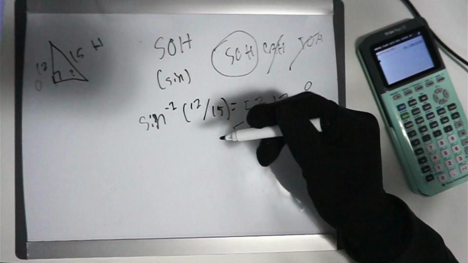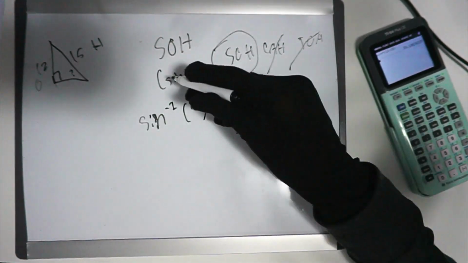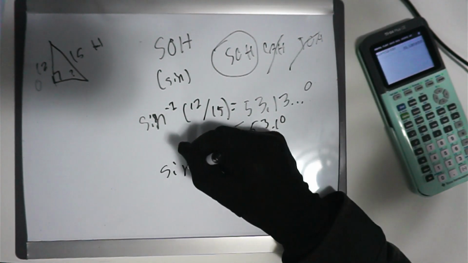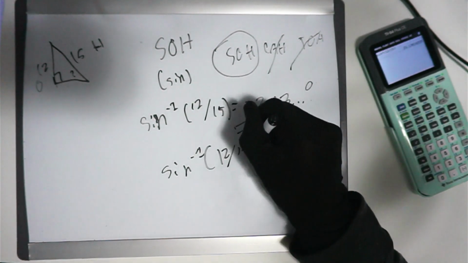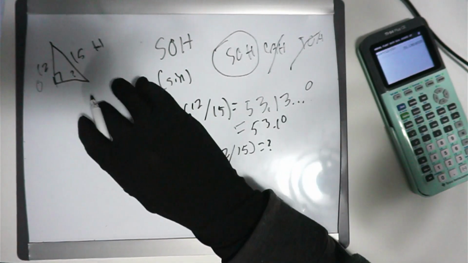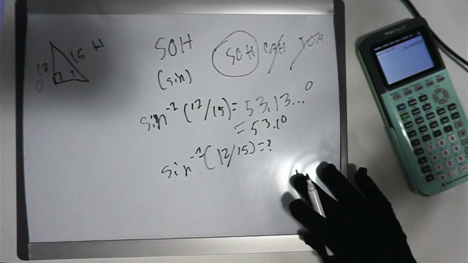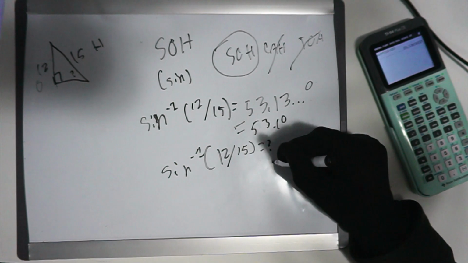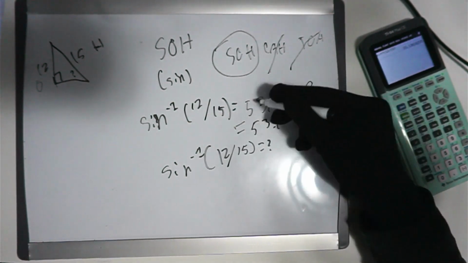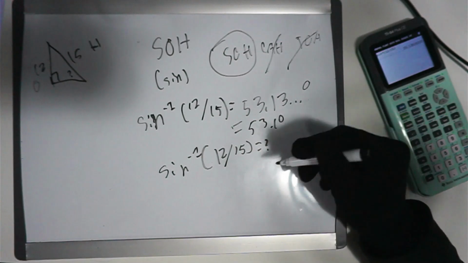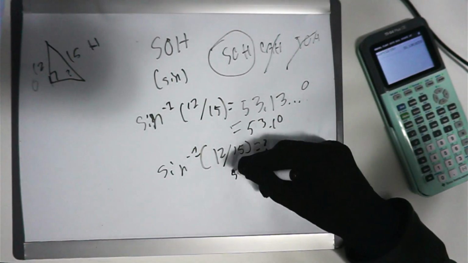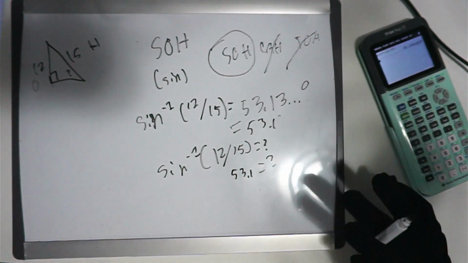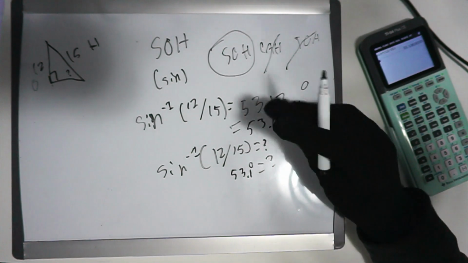So then we know that in this triangle, that angle would be, or if we want to write this algebraically, sine minus 1 of 12 divided by 15 equals question mark, since our variable here is question mark. So I'm just going to list that here. When we figure it out, we know, I'm not going to rewrite this, but this step would come next. And we know it's 53.1, so then 53.1 degrees equals question mark. Remember your units.